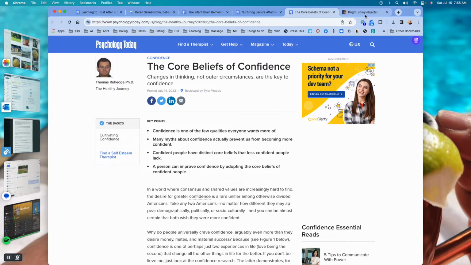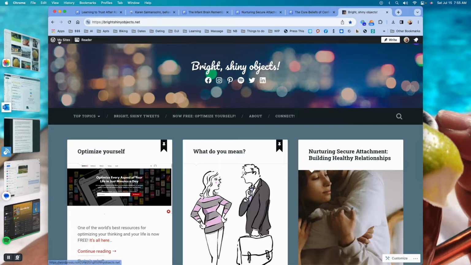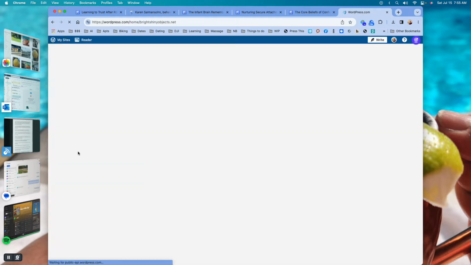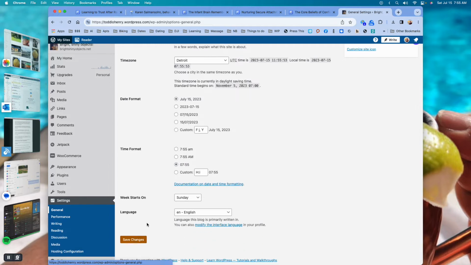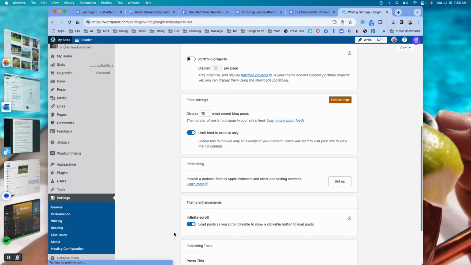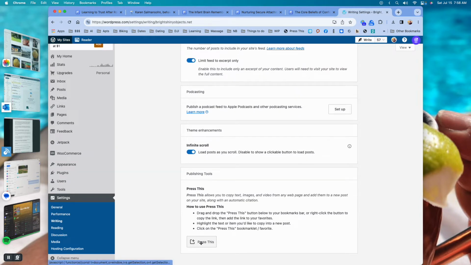to comment on. WordPress provides a tool called Press This, and to my mind, it hasn't worked properly for a long time. But you get it by going to Settings and Writing, and you drag this bookmarklet up into your bookmark bar and let it go, and then you'll have this bookmarklet here.